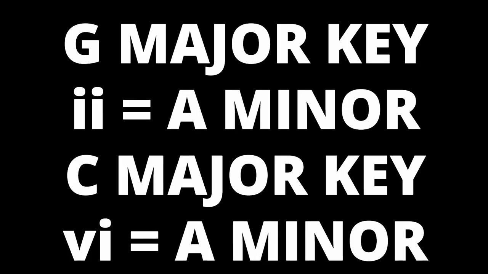This means that using the five chord to pivot keys is not the best choice, as it will draw the listener back to the tonal center of the initial key and not move us onto the tonal center of the destination key. This is not to say that you cannot use this chord, but for now we will remove it from our possible list of pivot chords. Next up is A minor. This is the 2 chord in the key of G major and the 6 chord in the key of C major. This chord will work nicely as a pivot chord, so let's look at our first example.